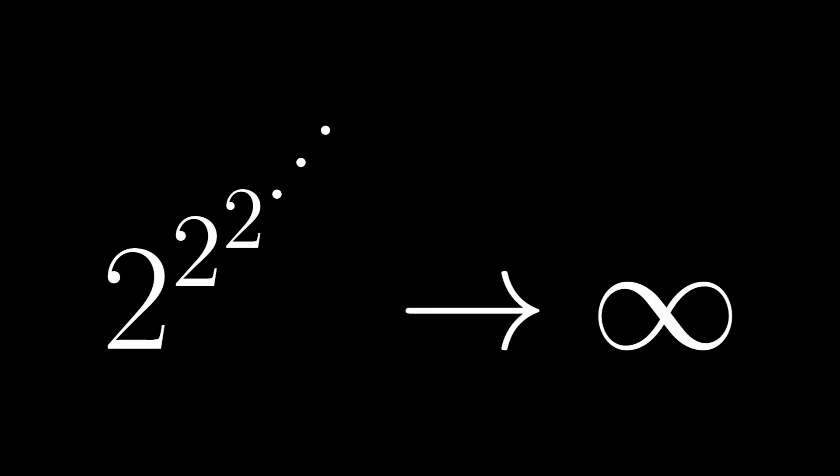A base A and an infinite height. For numbers like 2, this power tower is clearly going to go to infinity. But for some numbers, the infinite power tower converges. Take the square root of 2. As the height of its power tower approaches infinity, it converges to 2.